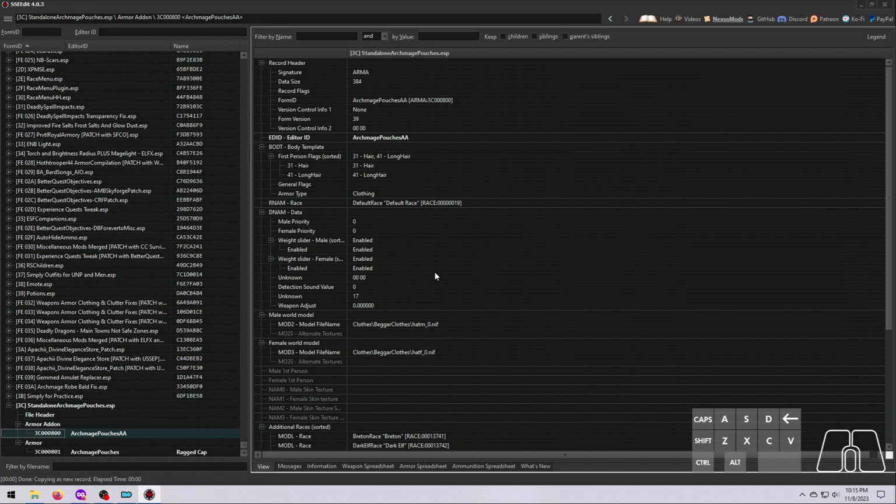All the text in this record is white, and there is no other plugin listed over here in the right pane, so only our new plugin is going to affect this new item. Let's start at the top of this record and work our way down. First, we have the partition priority slots.